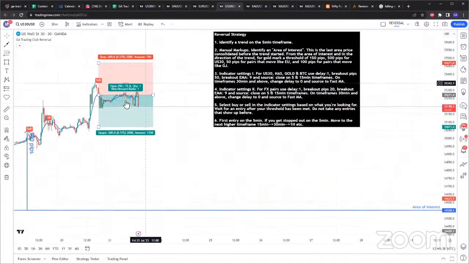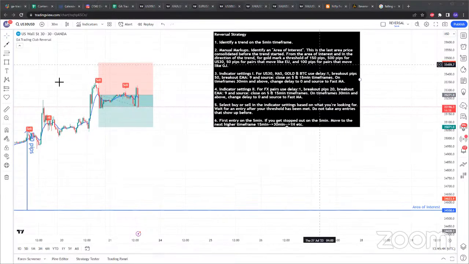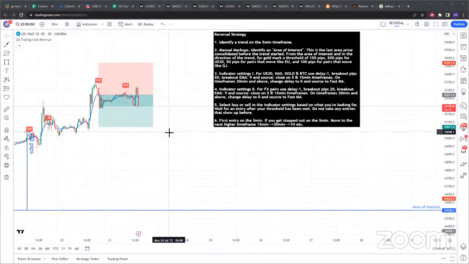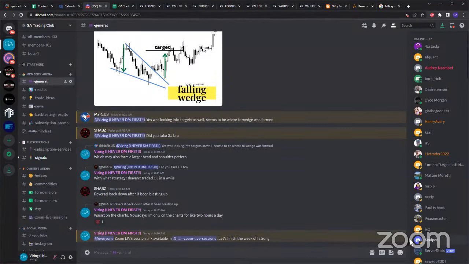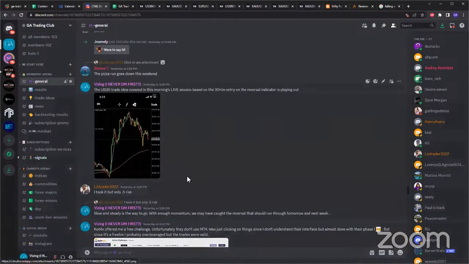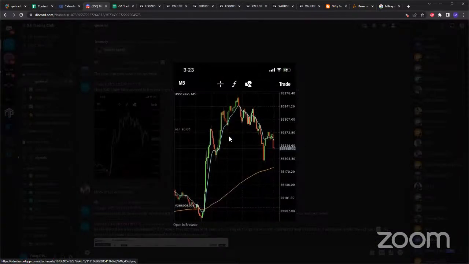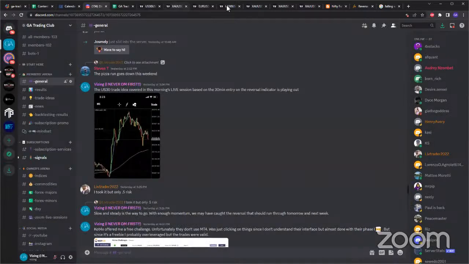So this is the only trade that I'm in, and we'll see if it goes ahead and hits TP. I don't know if anybody entered this trade. I know we did talk about it in the live session yesterday, and I also sent it in the Discord. So if you're in the Discord, yesterday I took a screenshot of my trade. So this is the trade that I currently have running. It's literally the same trade right here. So we'll just see if it hits TP.